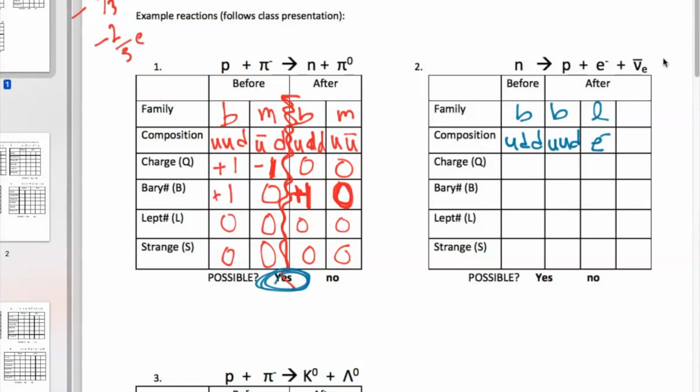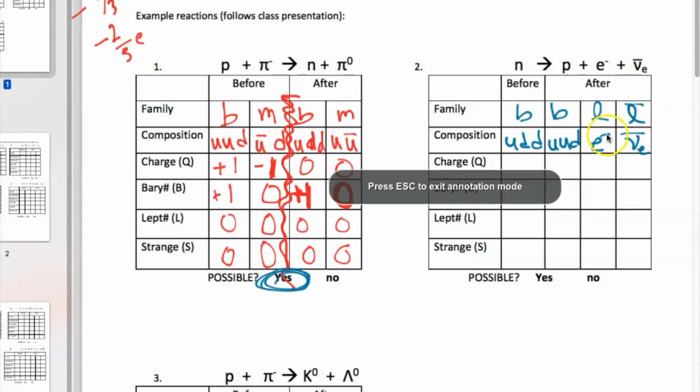And then we have an anti-electron neutrino. That is also a lepton. It's an anti-lepton, technically. And it's made up of an anti-electron neutrino. Just to be clear, right here I have the sign. Here I have a whole line going over the top of this neutrino symbol, which I believe is the Greek letter nu. This means it's anti. This is just denoting the charge.